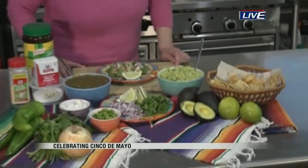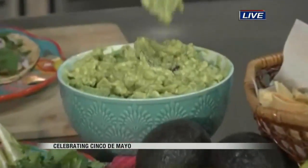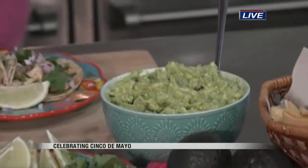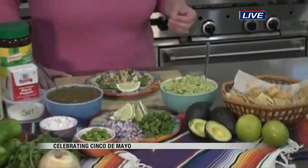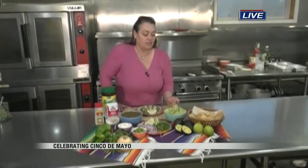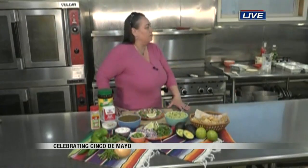Guacamole is my go-to. I love it more than salsa, and I will even admit I love it more than queso. Yours — I love that you pureed a couple things, the tomatillos and the onion. I put it with just a little bit of water and you just puree it, and it's a great way to brighten the color, hide the onion, and add a lot of flavor to it. And then you keep the pits in there, too, so that it slows down the process of the air oxygenizing the guacamole so it doesn't turn brown on you.